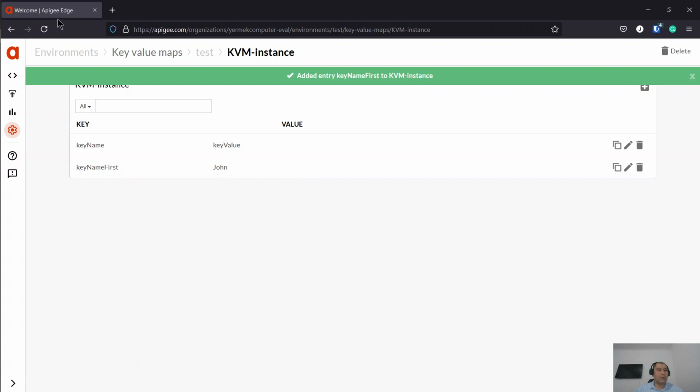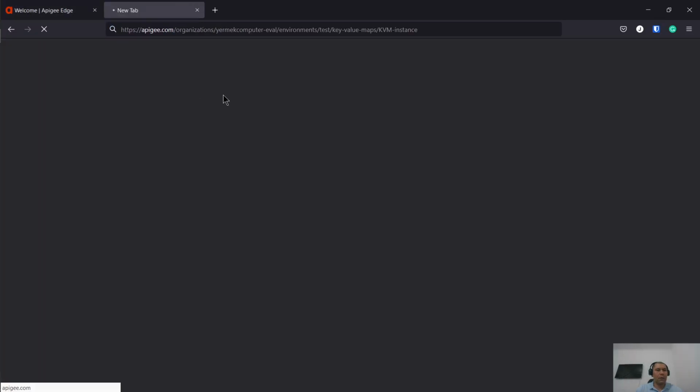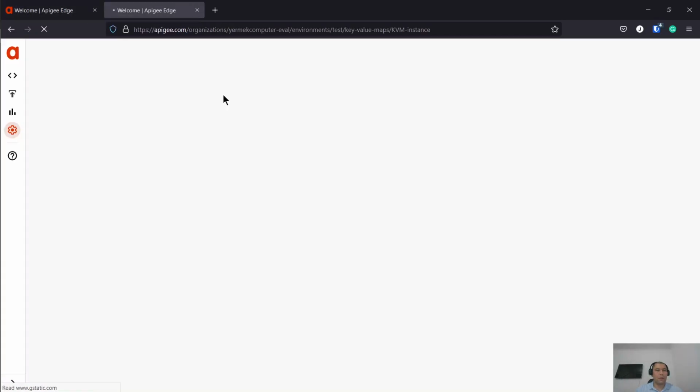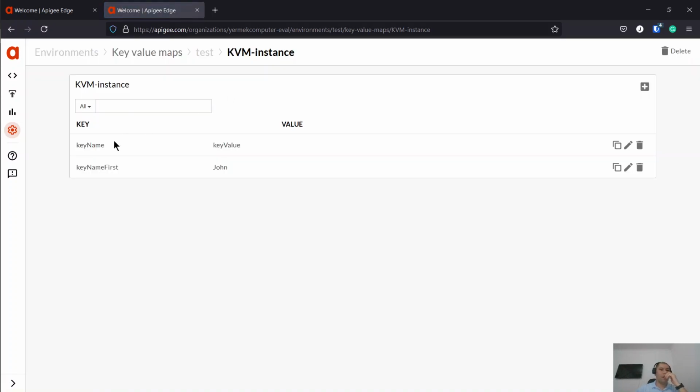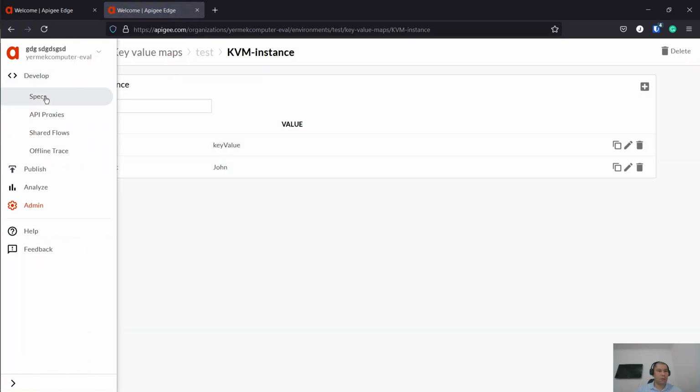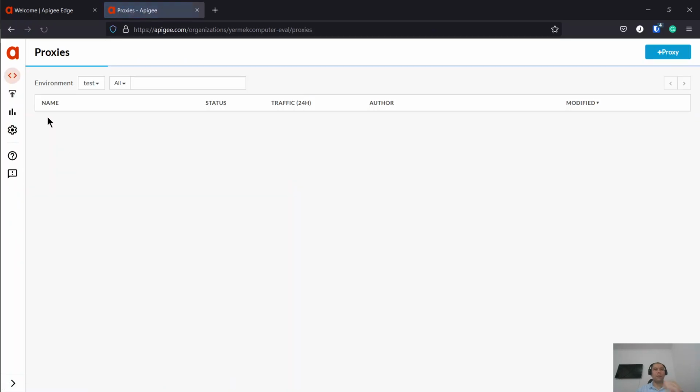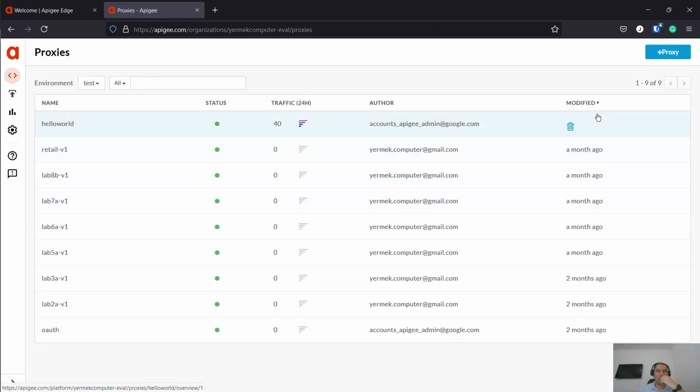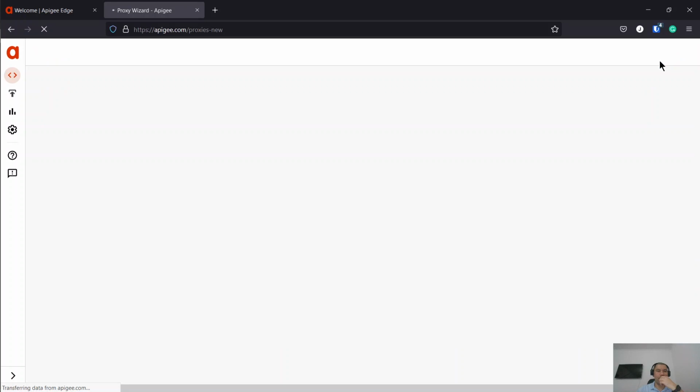Then after that I can duplicate, and in another tab I will show you how we use this key value mapping in my proxy.